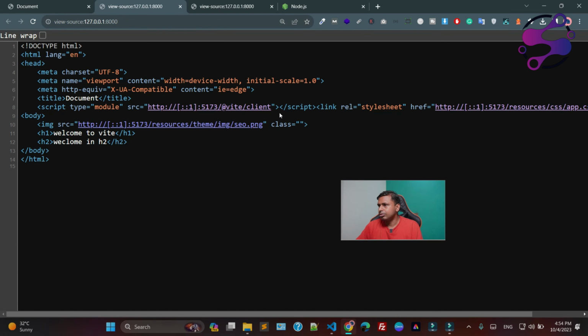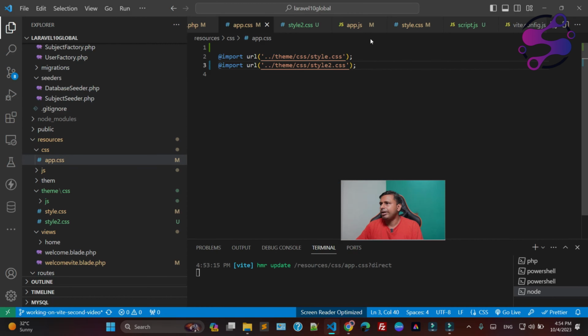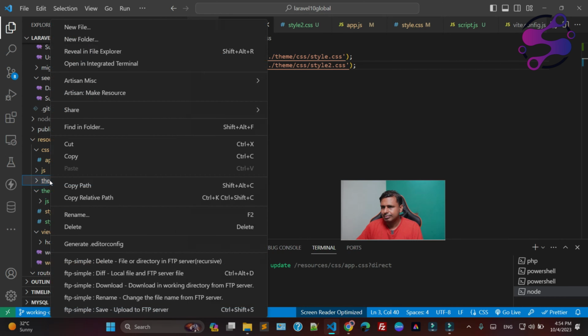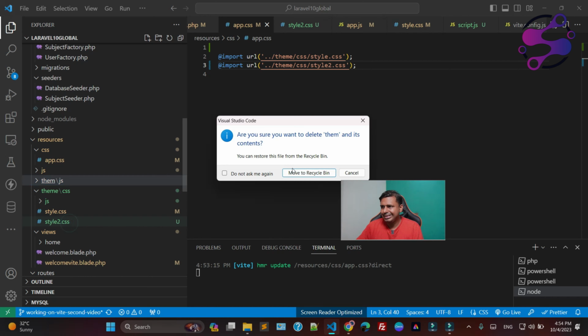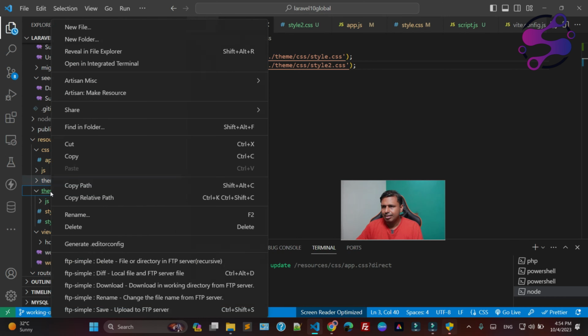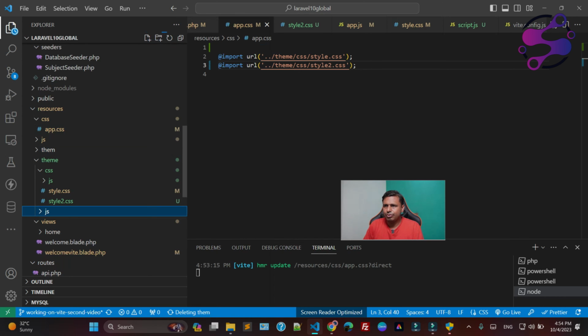Okay, so this is the CSS. And what about the JS? I'm saying in the theme, make sure, this is the wrong one. I'm going to delete this one. So in the theme, I have the JS folder.